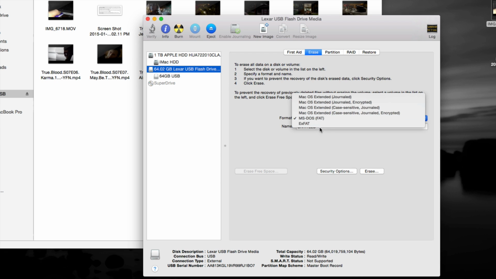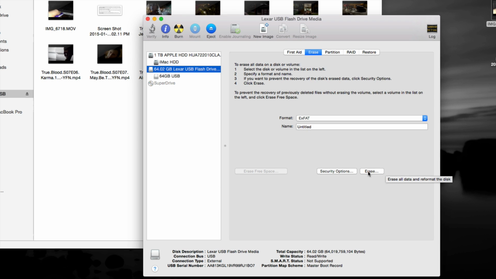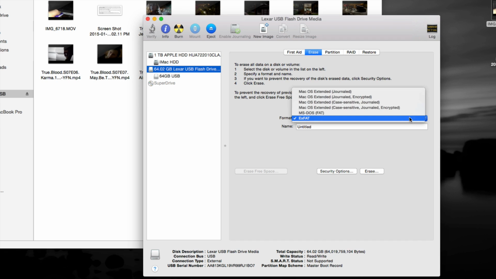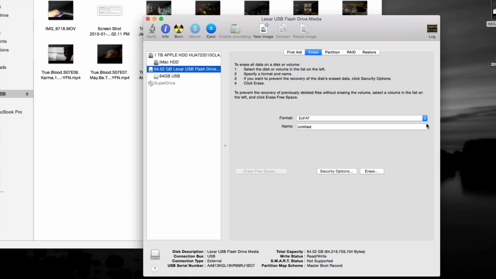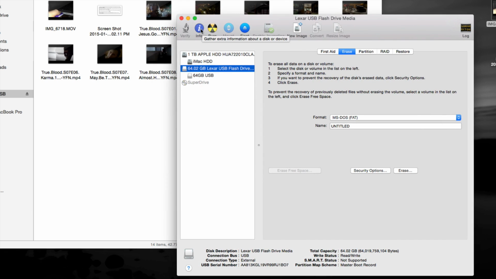Anyways, once you select your, let's say, MS-DOS FAT or exFAT, just click on erase, and it's gonna format. It's gonna be nice and clean, and there you have your good format. Then you will be able to transfer any huge files that you want to transfer. For now, we're just gonna leave this. We're not even gonna do that. I just taught you guys, remember to press erase and then you're all done.